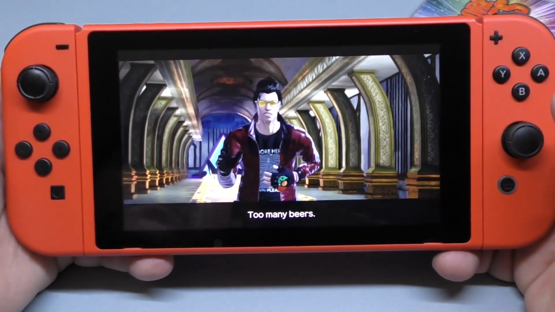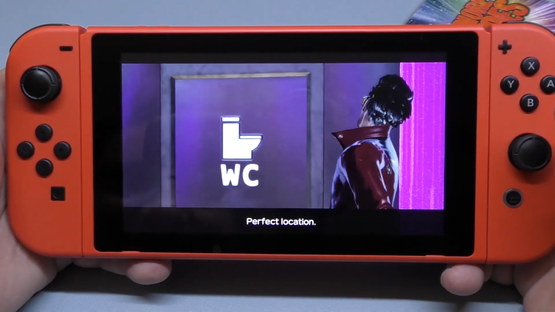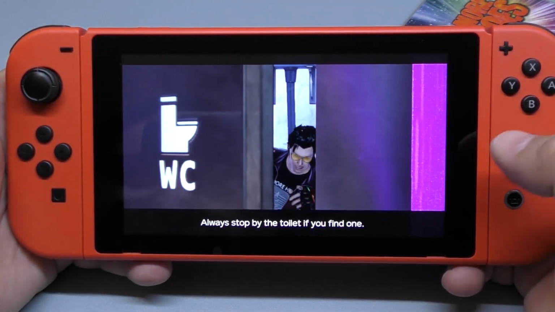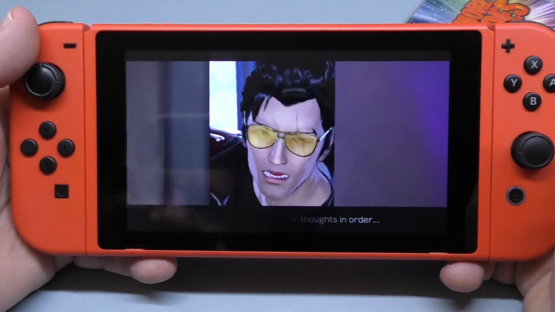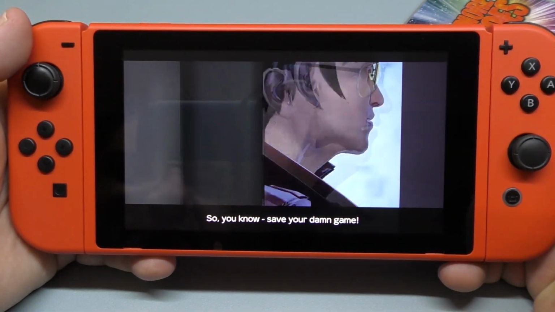My stomach hurts. Too many beers. Oh shit, I need a toilet. Okay, I'm loving the humor. Don't forget, always stop by the toilet if you find one, especially before boss fights. What? You need time to get your thoughts in order. So, you know, save your damn game.